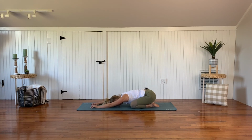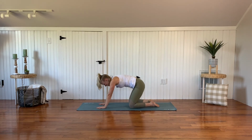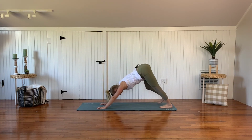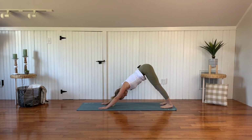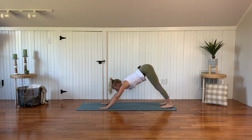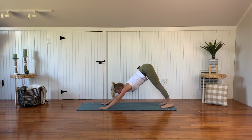Let's not stop here. Go ahead and shift forward into tabletop. Tuck the toes, lift the hips up and back. Downward facing dog. Let's take one more grace flow. And let's work on floating. Try and hop yourself forward slowly, engaging the core. Ready?